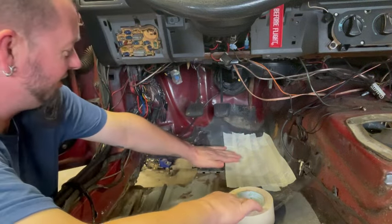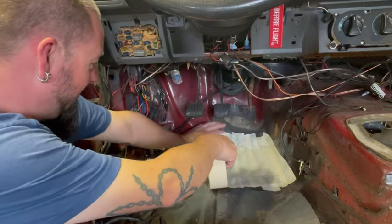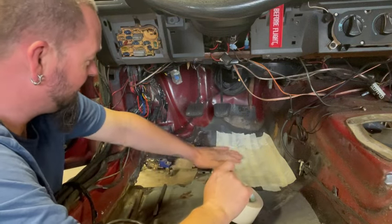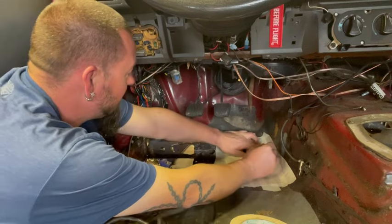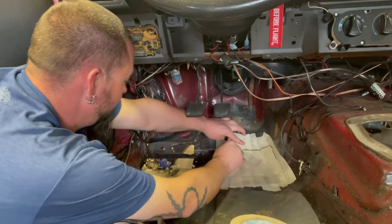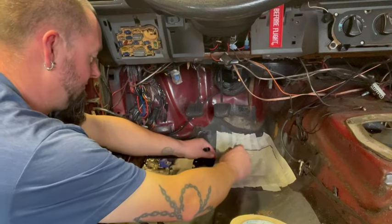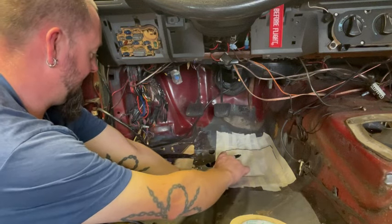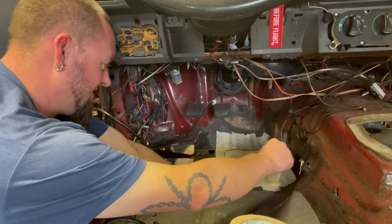So this is gonna give you a general idea, as you can see, how it's all lumpy, because our floor is not straight, but it's gonna give you basically a general idea of where everything is gonna line up. So you can trace out where your actual hole is.